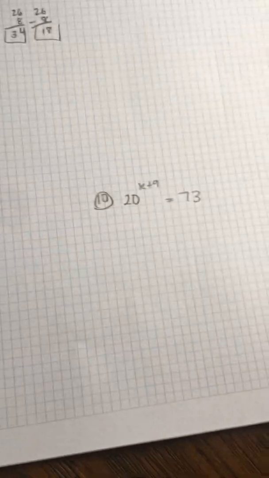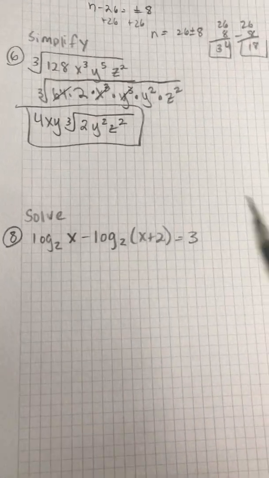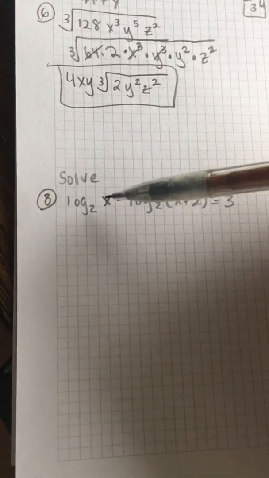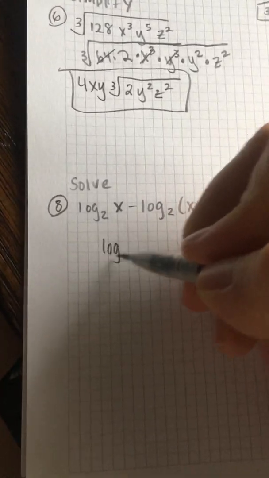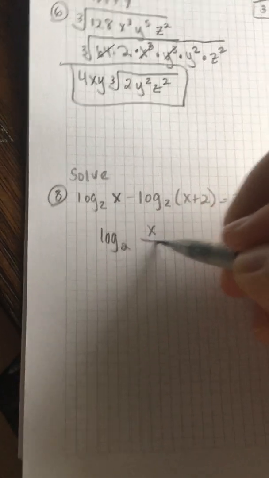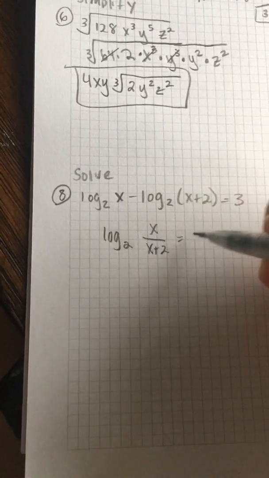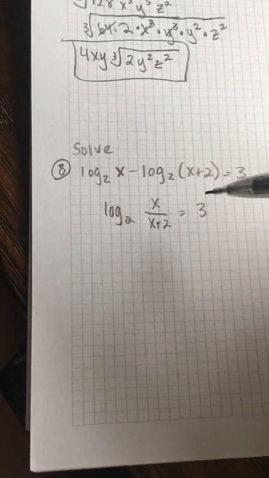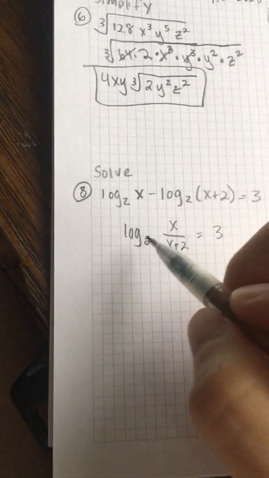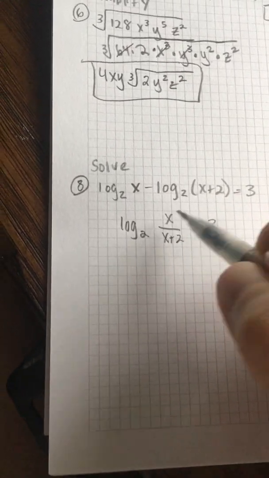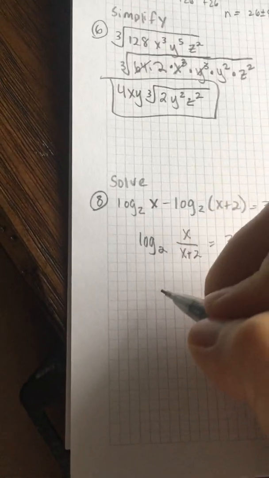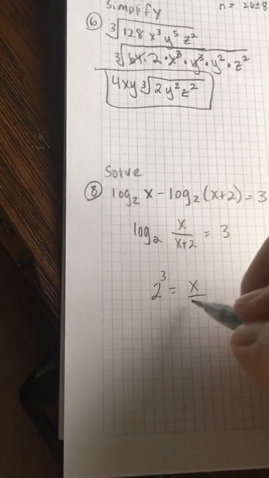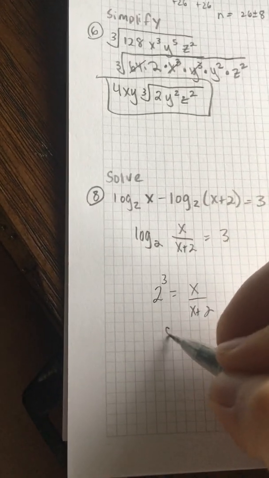8 and 10, we are solving. I recognize this is a log equation, and I recognize I can condense. I see subtraction, so I'm going to make sure I divide. I keep my log base 2 and work on condensing, showing x over x plus 2 equals 3. Once I've condensed, I understand how to solve a log, and the best way to do that is to switch forms: base, exponent equals the value. Go from log to exponential. The base, logs are equal to an exponent, and this is the value. 2 cubed is 8.